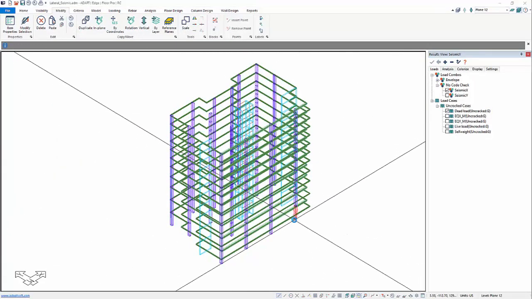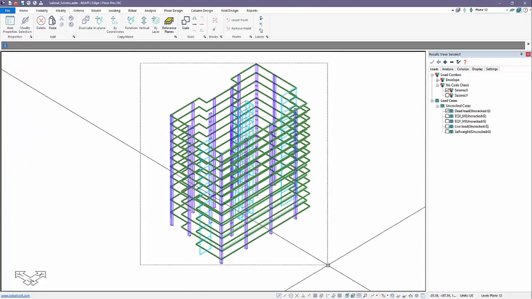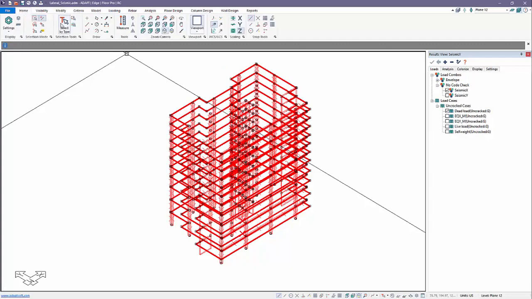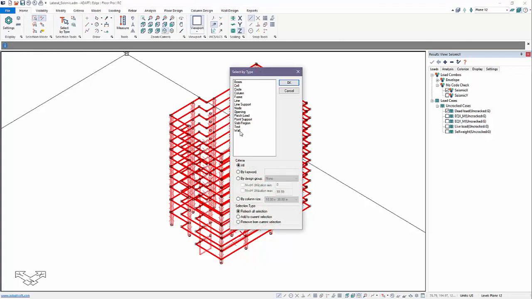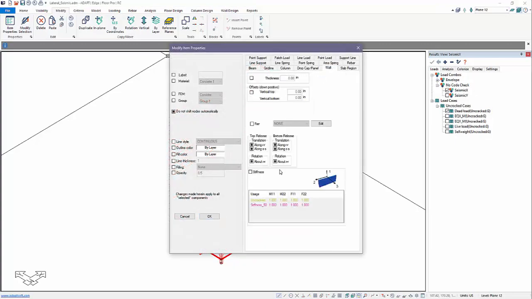If I just spot check one, you can see this sets that to 0.5. I'll come back and do the same for walls. We could also modify the axial stiffness of the wall vertically or also in plane stiffness. We'll just do the bending stiffness modifiers.